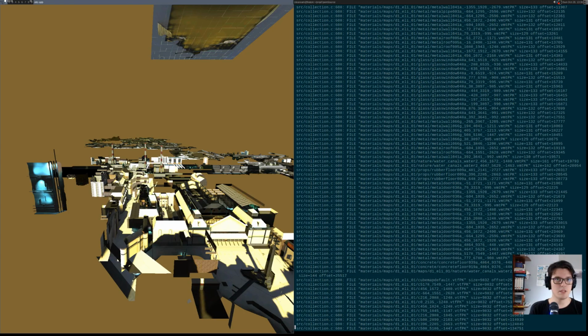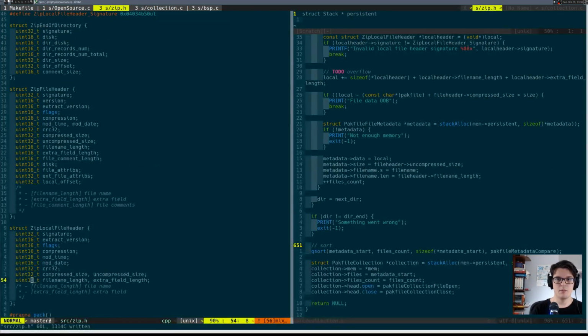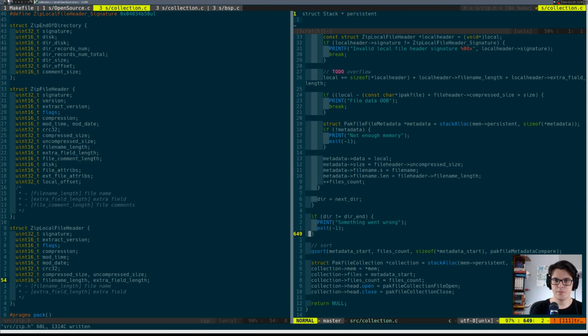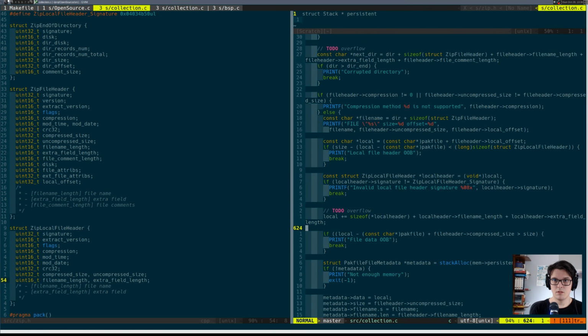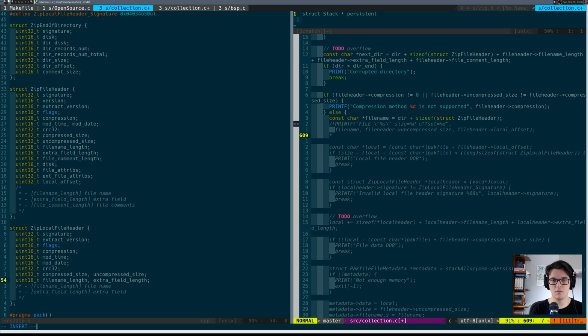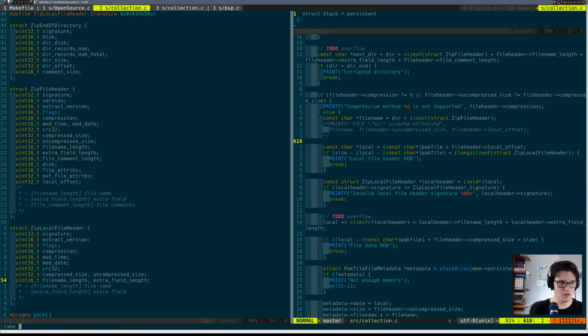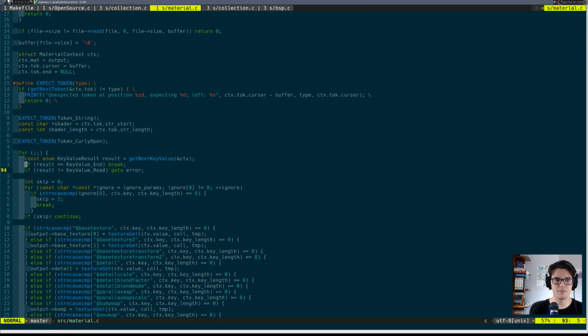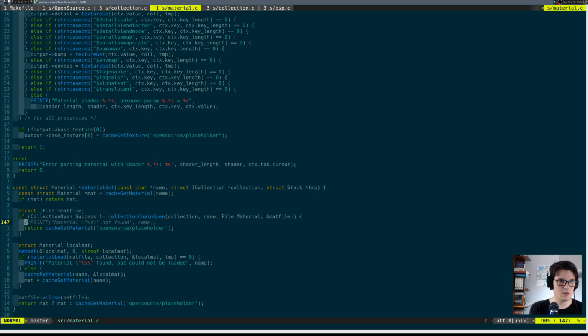Okay, it did load something, it didn't crash, but I'm not sure whether it worked. So let's go to the materials and enable this stuff here.